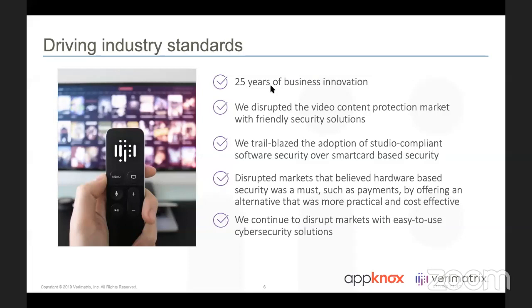For example, when the rest of the world thought that cable TV boxes needed a smart card in them to authenticate the user, we went out and proved that it could be done with a software solution. When the rest of the world was trying to deploy hardware-based payment solutions using secure elements, we showed that it's more practical and more cost-effective to do that with software. And we continue to do that.